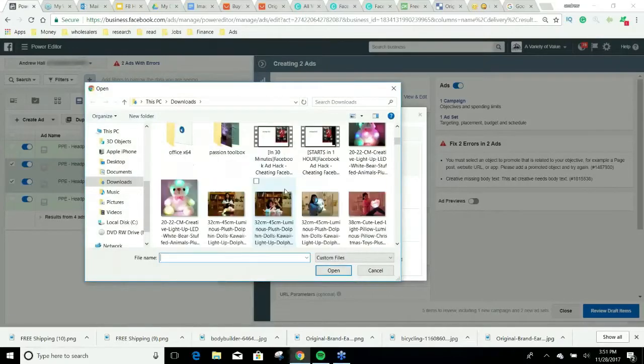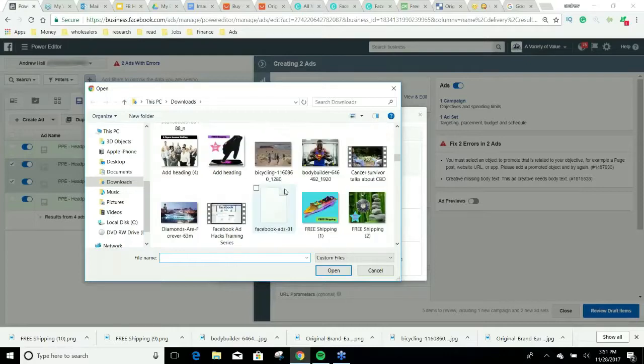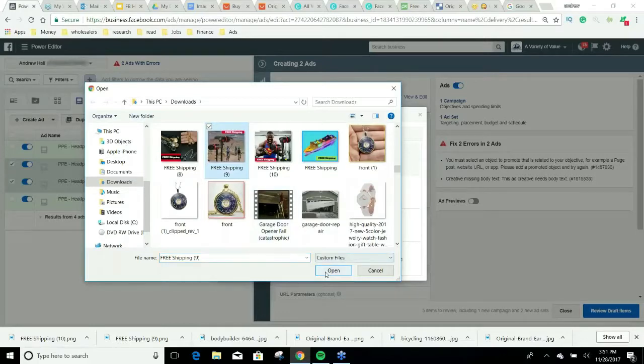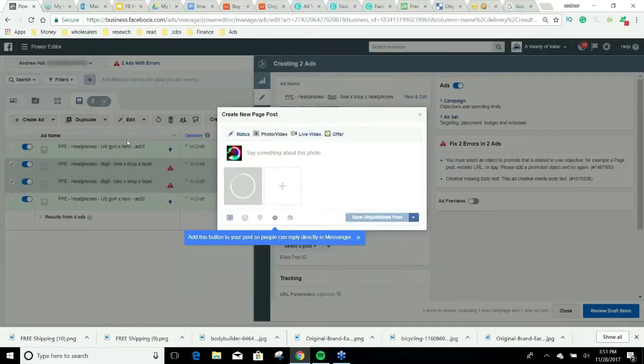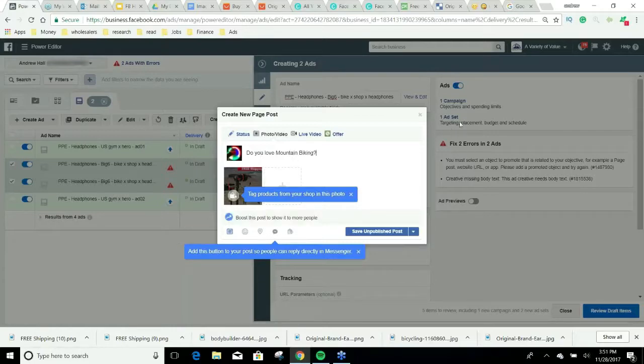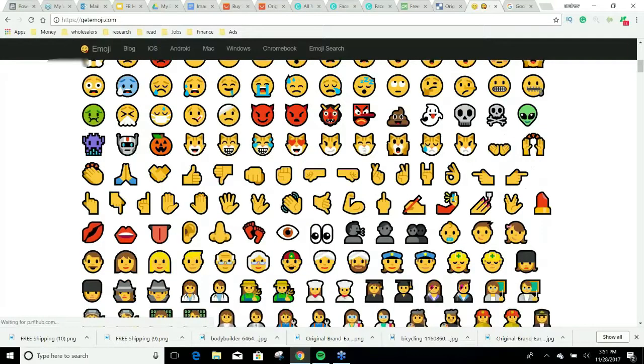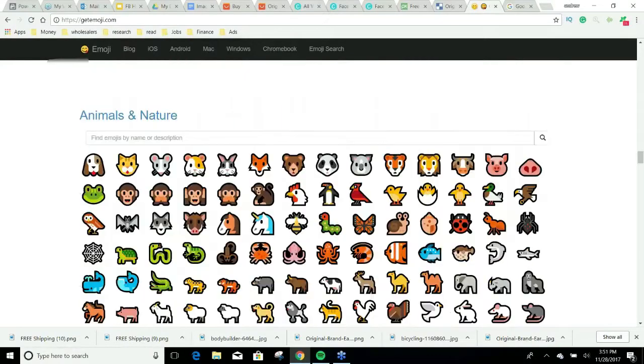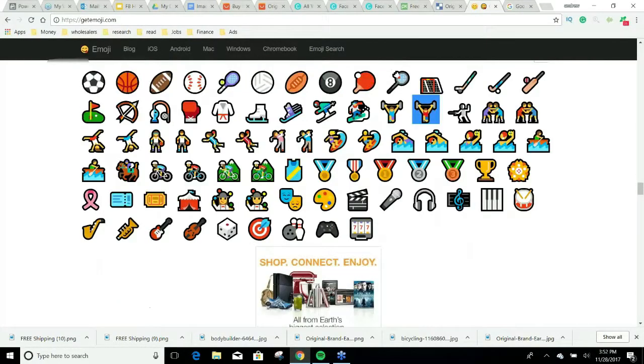We'll probably only do one ad on this one since we're going to do multiple audiences. Now, I split test everything when I'm working with clients, everything. But for this example, we'll probably just do audiences on this one since we already did ads on the first one. So then we're going to say, do you love mountain biking? Question mark. And then we want to find an emoji that relates to mountain biking. So there we go, perfect. A mountain with a biker. How about that, guys?